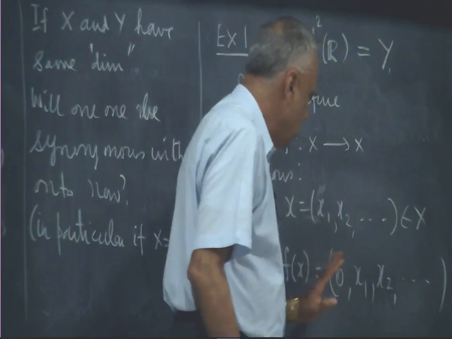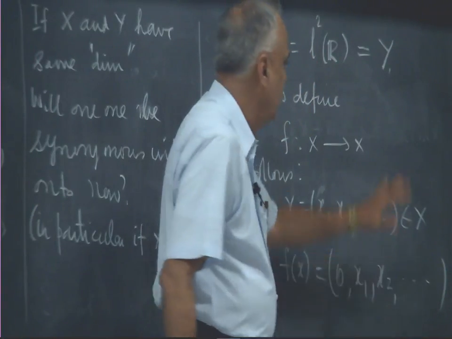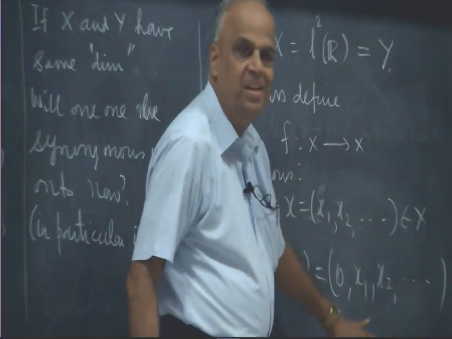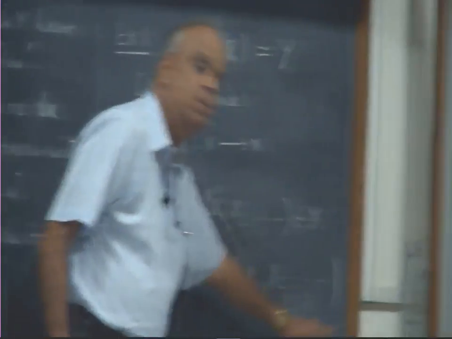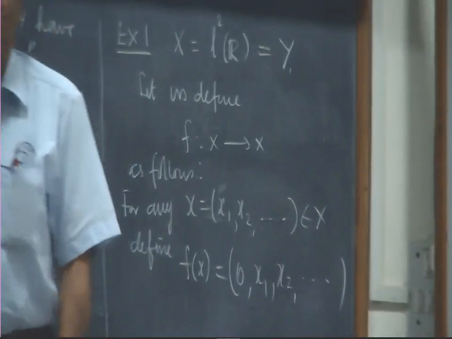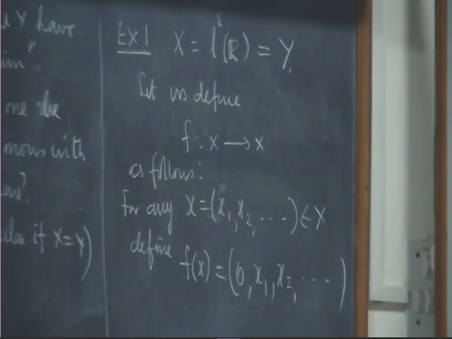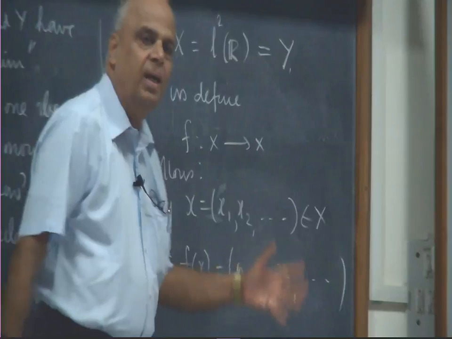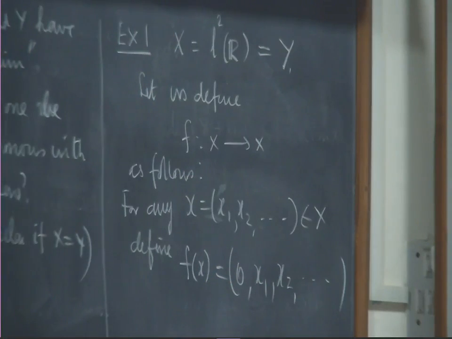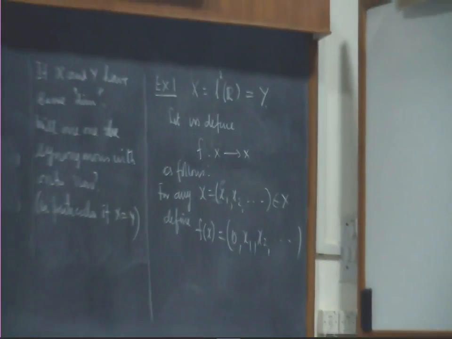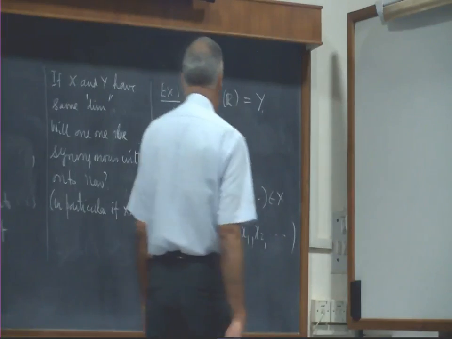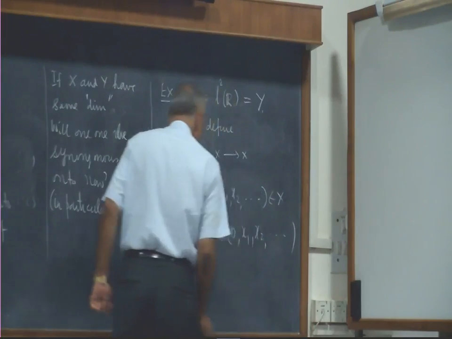Now make sure that this is also in X. For that we must make sure that the sum of the squares is finite. But what is the sum of the squares? It is the same as the original one. The original one was finite, so we have not altered the energy or whatever you want to call it. Okay, it is the same. It's a code, like the Fourier transform. The Fourier transform is a code, but it doesn't change the energy if you adjust the constants properly. Okay, in the definition.